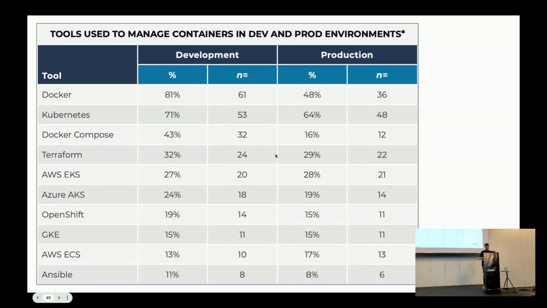So it looks like the most popular option for managing those containers in production is already Kubernetes, by a large margin. 64% are using Kubernetes. So it seems like that kind of won over the market. There is wonderful cloud infrastructure underneath Kubernetes, but it seems like Kubernetes became the API for all of that infrastructure. And I think it's a good thing because it makes it easier for you to freely choose where you're hosting things.